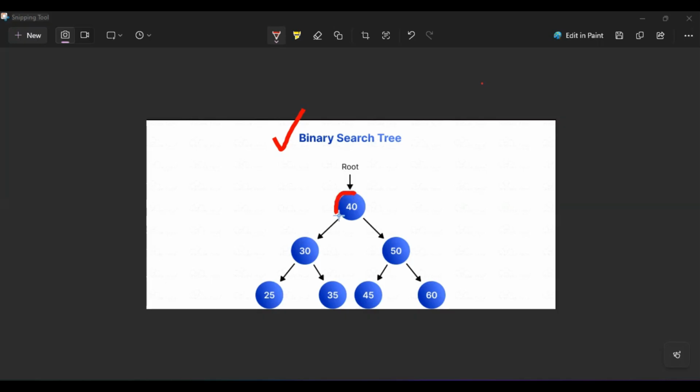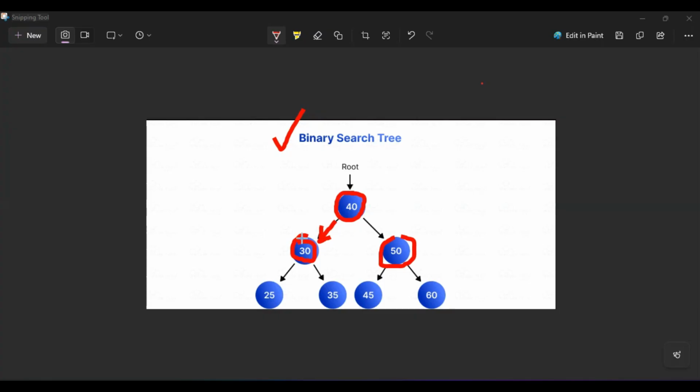The root value, or the parent value, has to be greater than the left child node. Here we have 30, and the right child has to contain a value greater than the root node, right? So the root node should contain a value greater than the left child, and the root node's value has to be smaller than the right child value.